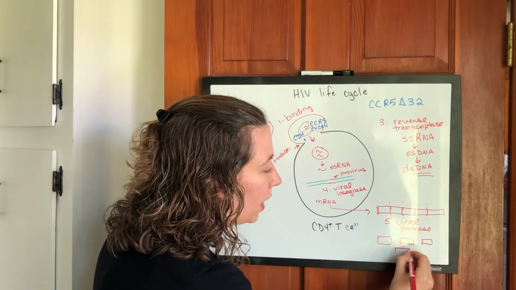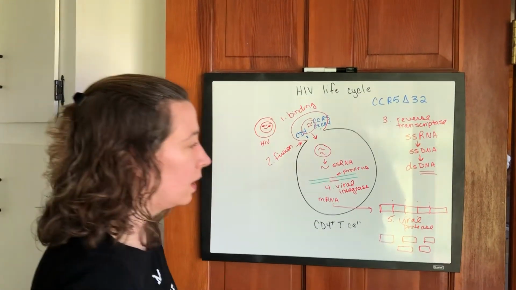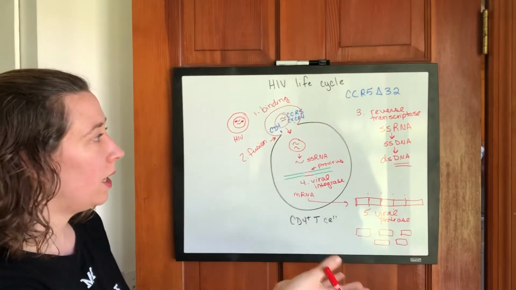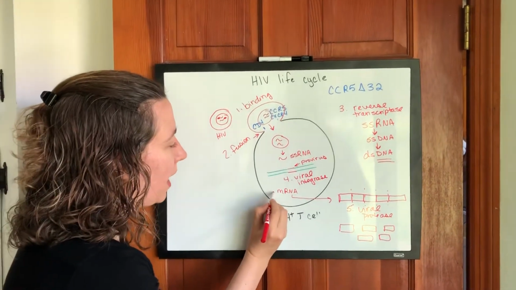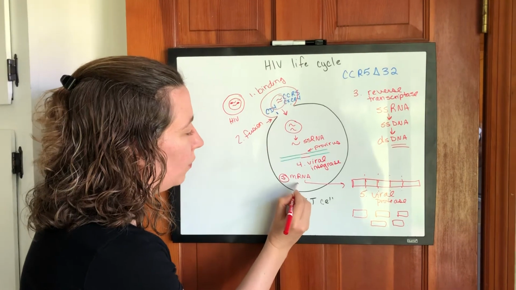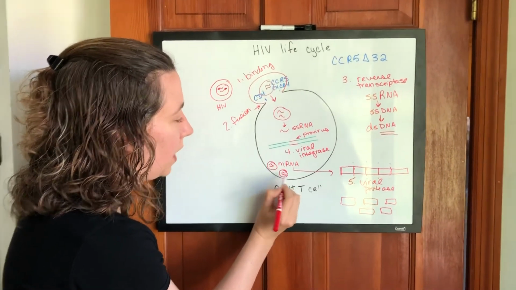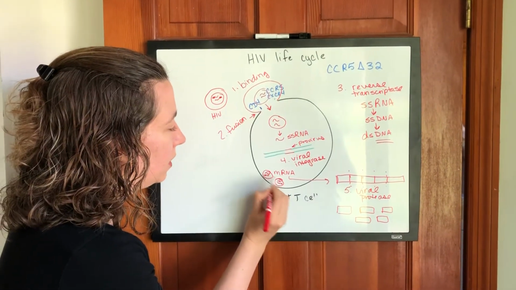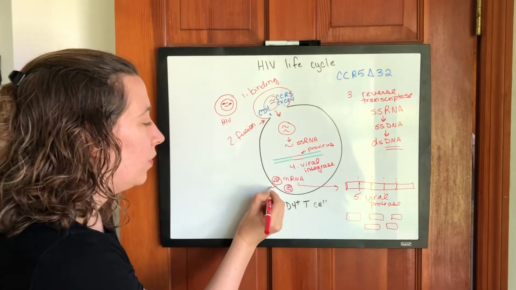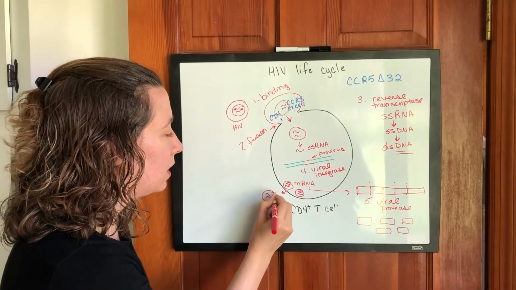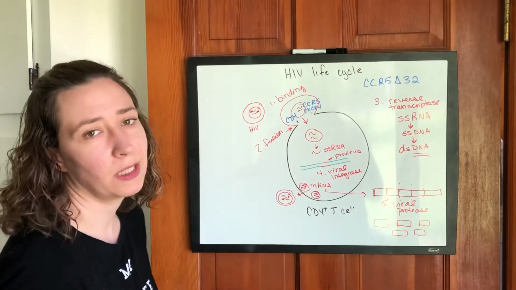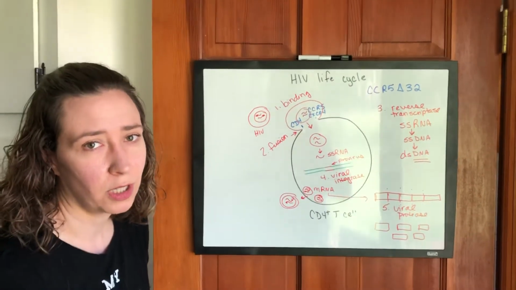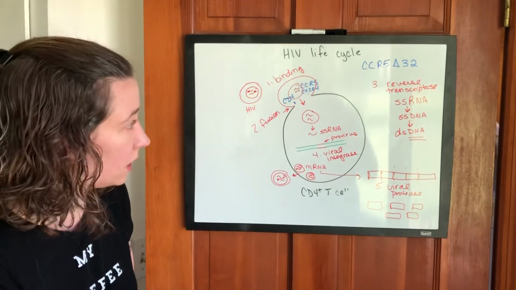And so once you have the functional proteins plus more viral RNA, single-stranded RNA being made, you can end up getting packages of the virus in terms of those nucleocapsids. You get that reverse transcriptase also, and then eventually these will be released from the host cell. The release step is another step that ends up leading to destruction of CD4 positive T cells.